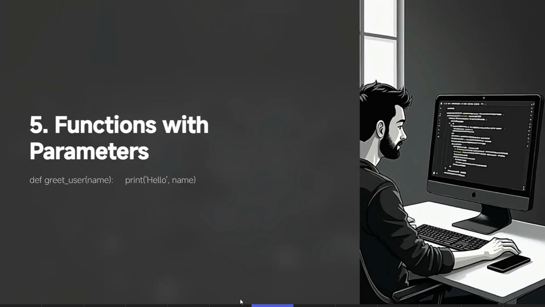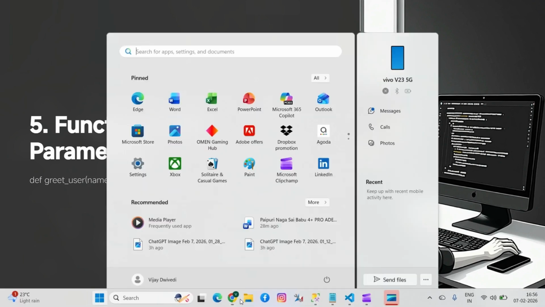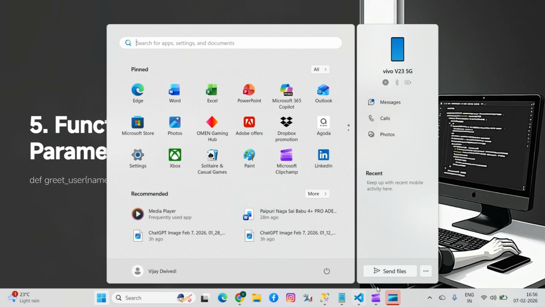Now understand, if we pass any parameter in our function, so now let's make this more dynamic.